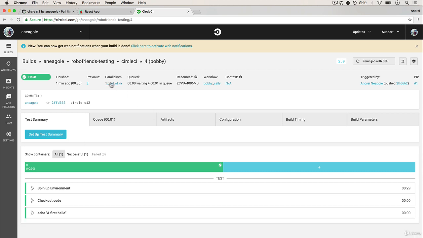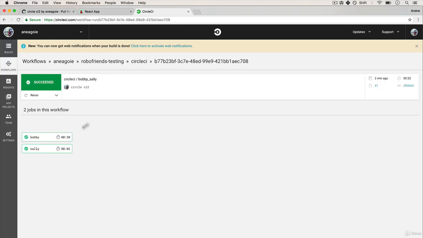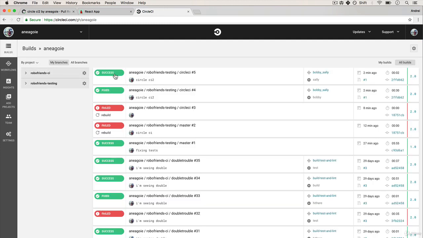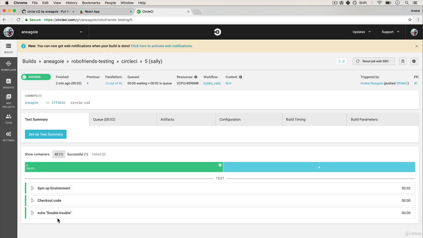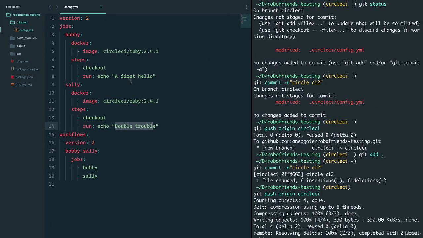Okay, that's great. And then if I go back to workflow, I see that, okay, Sally and Bobby, and I see exactly what time it took. If I go back to builds, I see that that's why I have 2 greens here. They each ran in their own container. Very, very cool. And you also notice that we no longer ran the npm test or npm install because we now are giving it a config file. And this config file is going to say exactly what we want it to do. So now we actually have to implement our own to make sure that we test our code, we npm install our code, and everything is running smoothly.